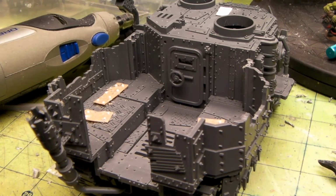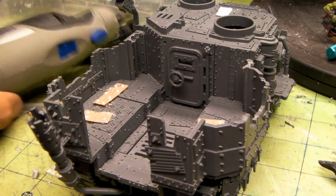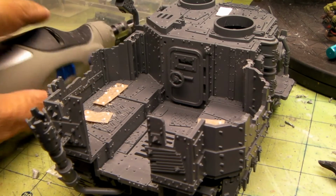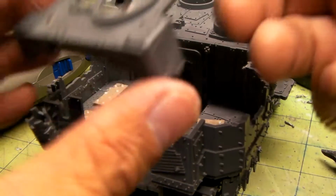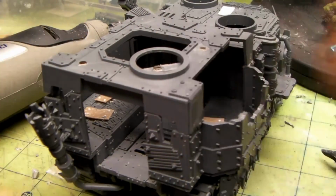Okay, I am still not done magnetizing this thing, I decided. Right now, you can see I'm going in there with a foot pedal on my Dremel, and it's removing a lot of plastic. You can see in these sections here, I'm just cutting these plastics down to get some sprue in there. And then we'll get a piece of sprue on this and have this all locked together nice and tight.